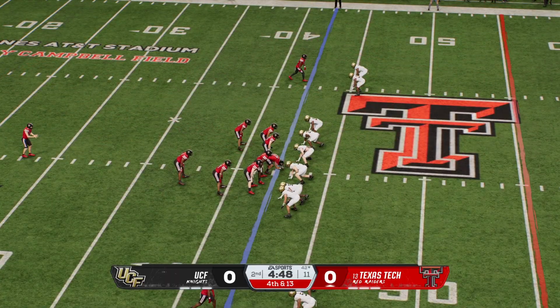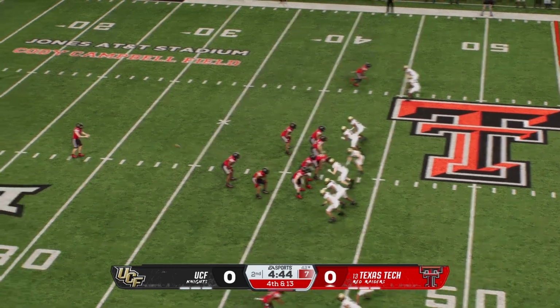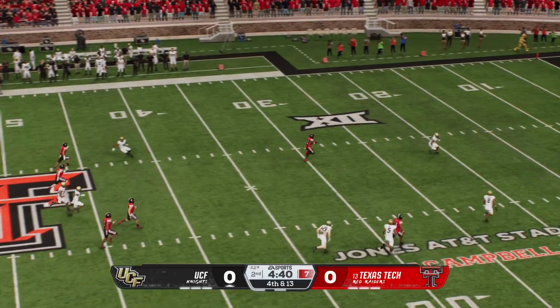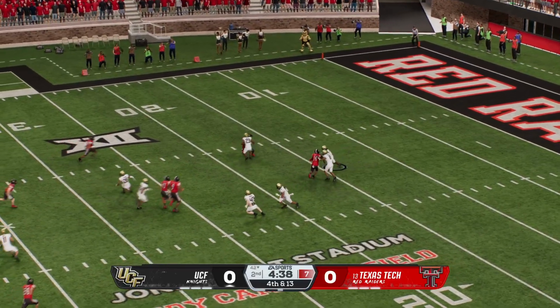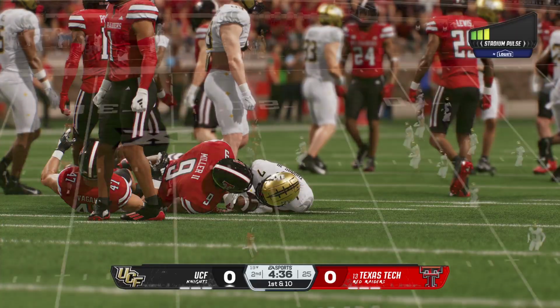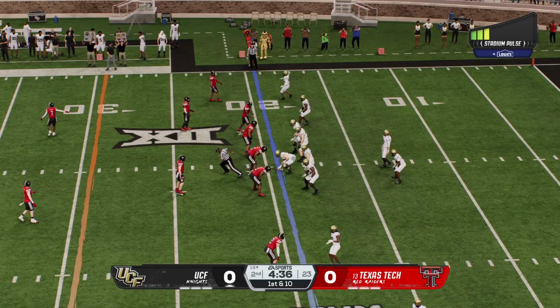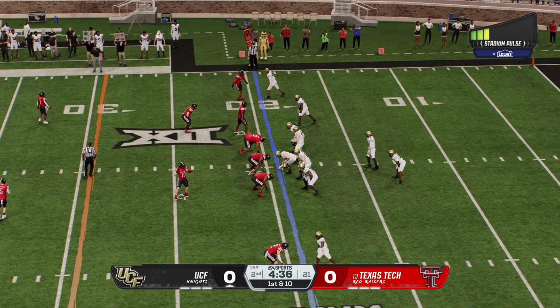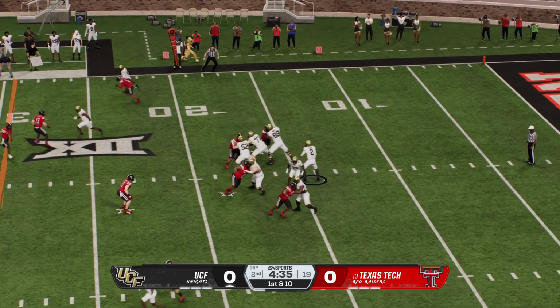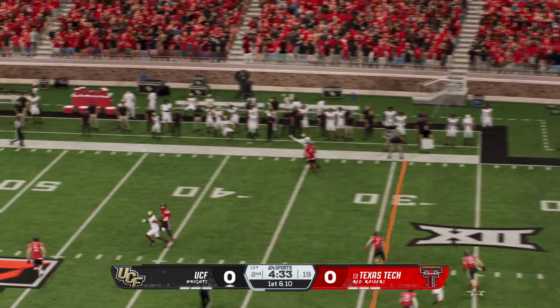The Red Raiders send out the punt unit. This will be the second time they've had to kick it away. They'll get him corralled and down at about the 19-yard line. Now the UCF offense ready to go back to work. They went 3 and out last time. Now they'll look for some plays that work.